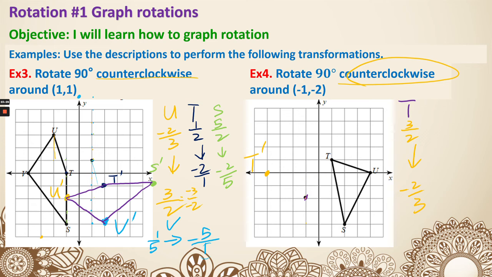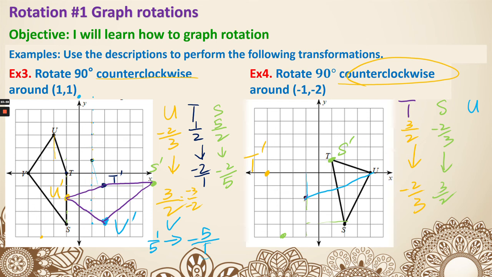Okay, next. S. So S currently connect is going to be down 2 to the right 3, so it's -2/3. That means I need 3 over 2. So up 3 over 2, or down 3, left 2. It is counterclockwise, so this is the point I need. That is actually my S prime. Erase everything else.